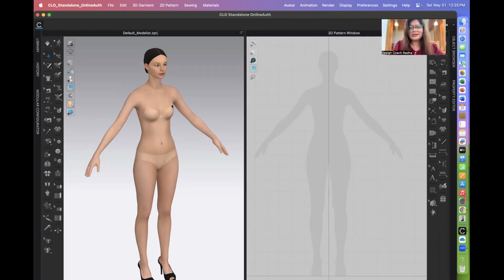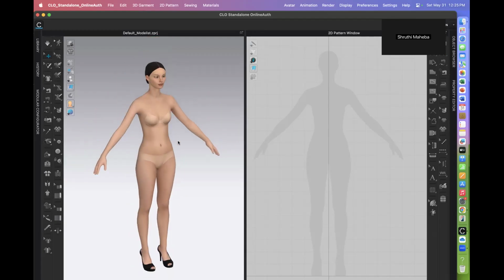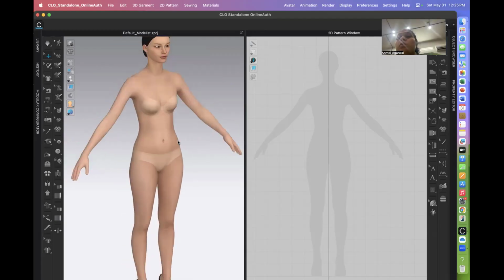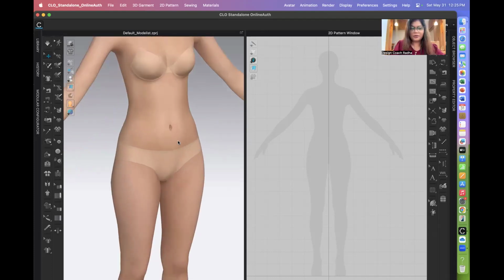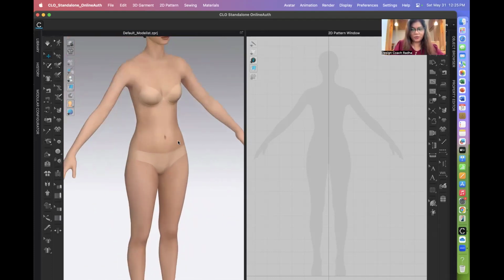How to do zoom in and zoom out? Who is going to tell me? Ma'am, by rotating the wheel. Scrolling the middle button. Scroll up and down just to zoom in and zoom out.